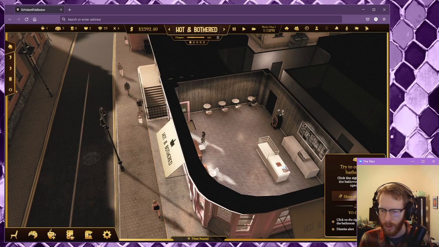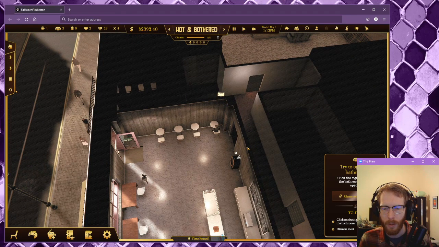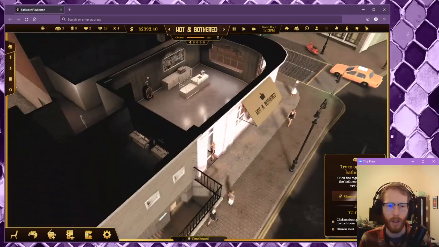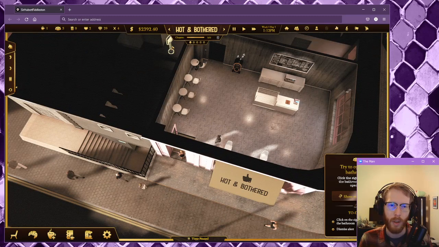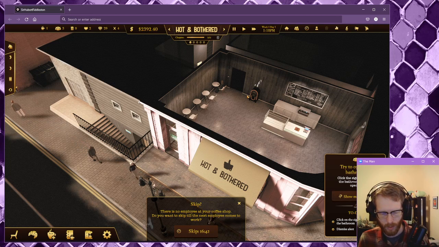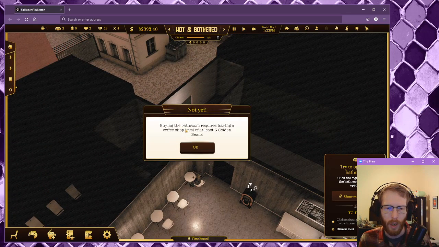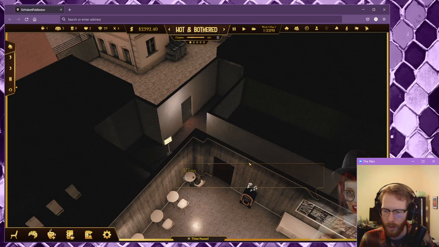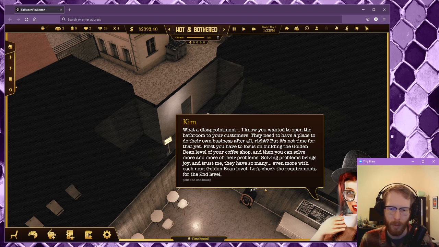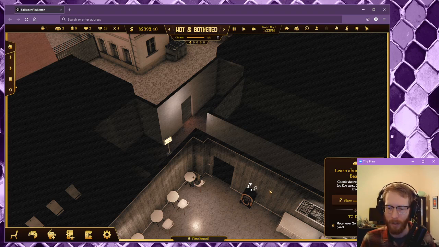Let's click the sign in front of the bathroom. Where's the bathroom? Oh, is it back here? Why is my WASD not working? My WASD ain't working. Is this the bathroom? That's the bathroom? Try to open the bathroom. I would love to try to open the bathroom. Hate it. Buying a bathroom requires having a coffee shop with at least 3 gold beans. What a disappointment. I know you wanted to open the bathroom, but they need to have a place to do their business. There's not time for that yet, for sure, folks. That is illegal to have a coffee shop with no bathroom. It's a health code thing. You gotta have a bathroom.